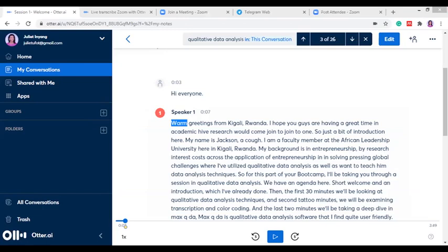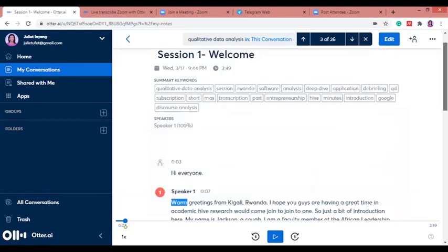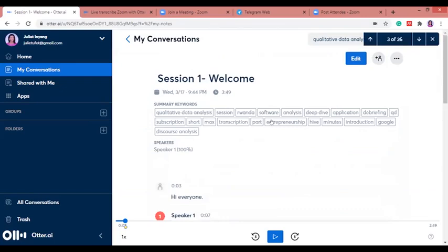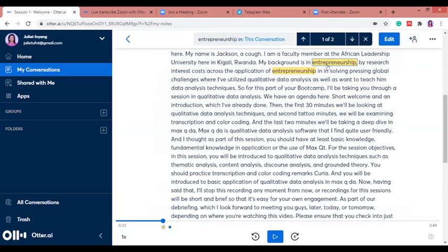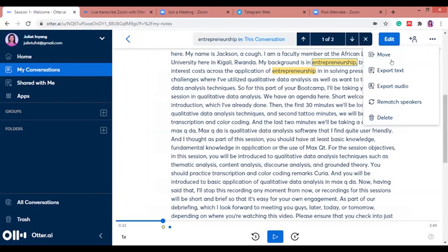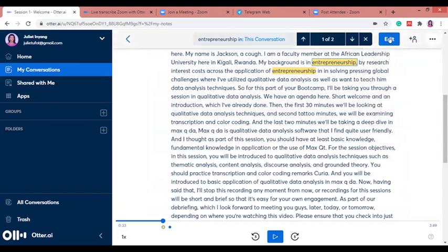So basically, if you're working with thematic analysis, you can use this for it. It gives you how many places a term occurred in a particular conversation, so you're able to pick that out. I think it can do the word cloud thing too. I'm still exploring this because this is the new pro version, so I'm exploring a lot of things.